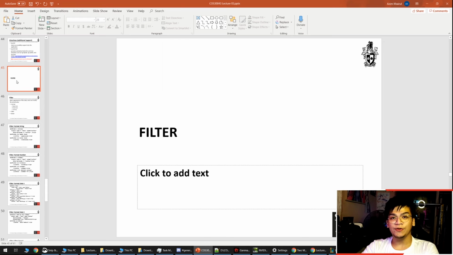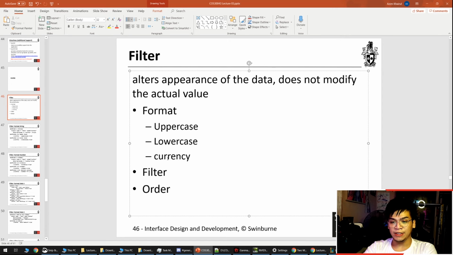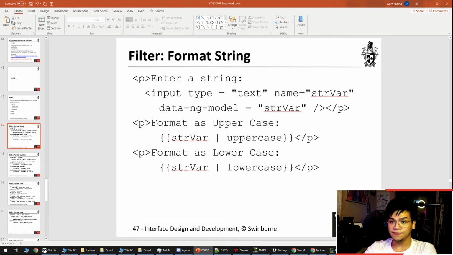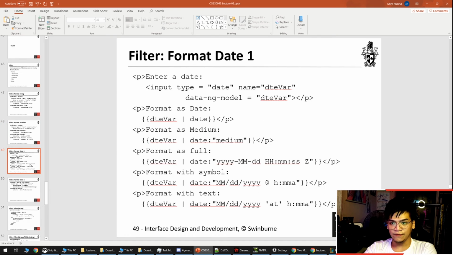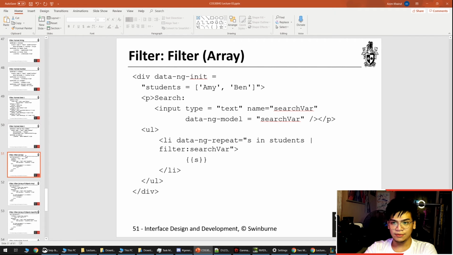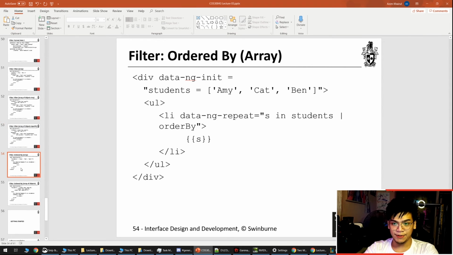So the last one for today will be about filters in AngularJS. What does a filter do? It alters the appearance of the data, but it does not modify the actual value of the variable. So we have format, uppercase, lowercase, currency, filter, and order. This is how you format a string, format a number, format a date, and filter an array of objects for something specific.